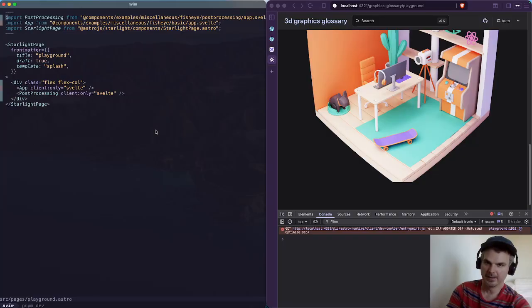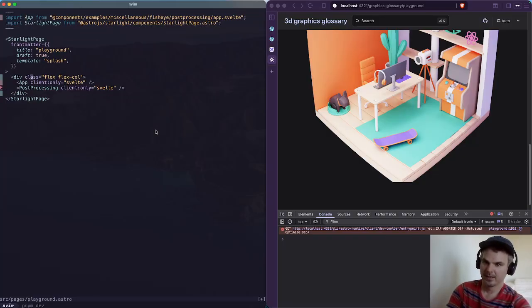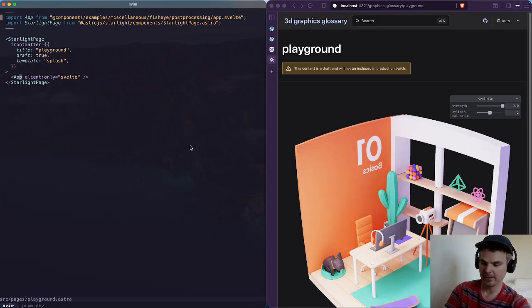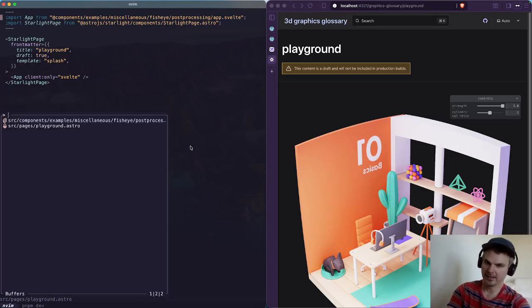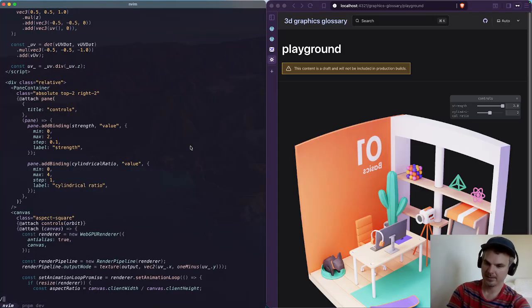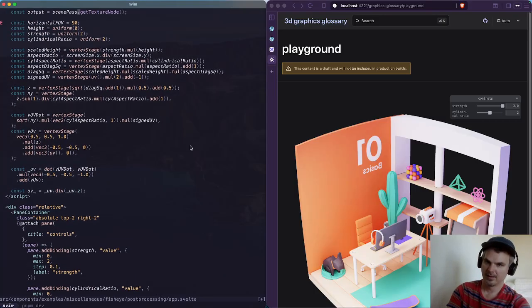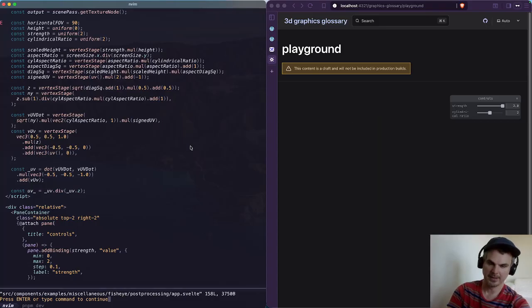Let me put this back to this thing here. But I'm really surprised that putting that field of view to a value of 90 causes it to disappear.